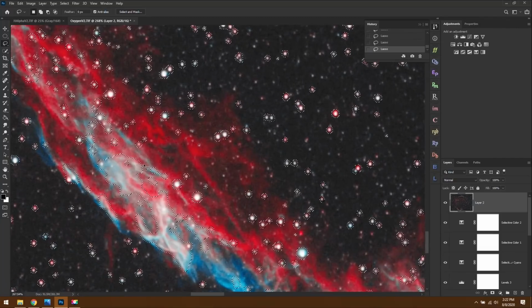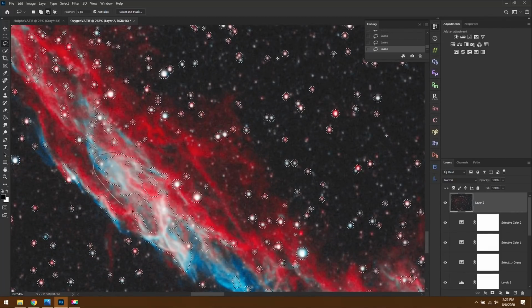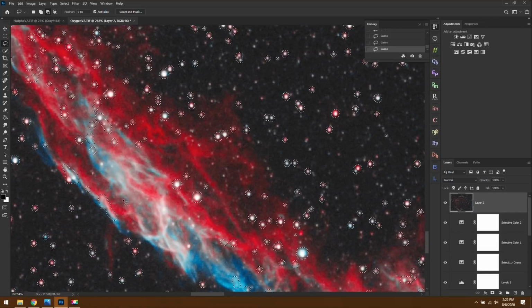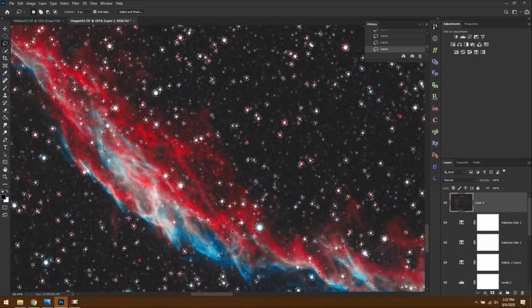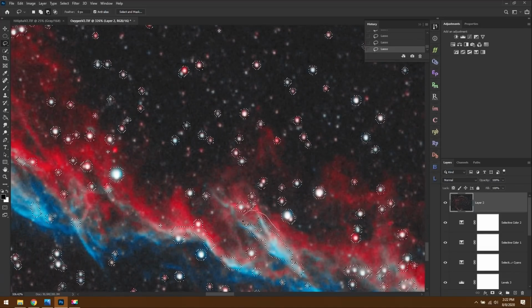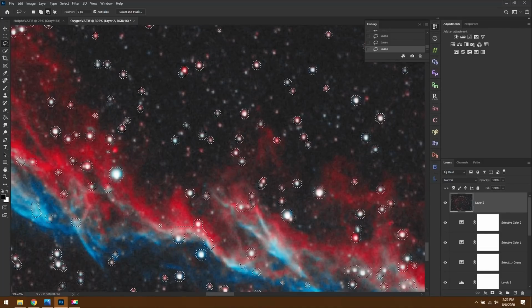We have all this area that was getting selected by mistake. So I'll just use the Alt or Option key, hold that down, drag a circle around it. There we go. I'm deselecting the nebula. That way it's not going to destroy the detail in there. This is probably the best workaround right now, considering I put 2 things on one layer, which, as we discussed, is not a good idea.